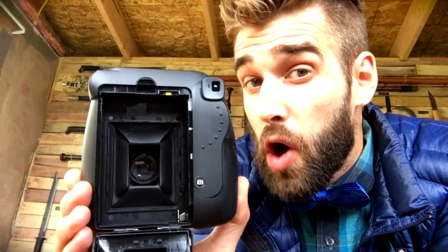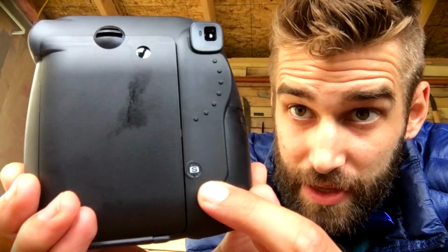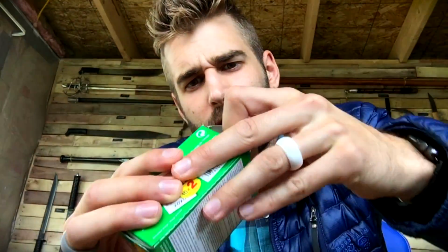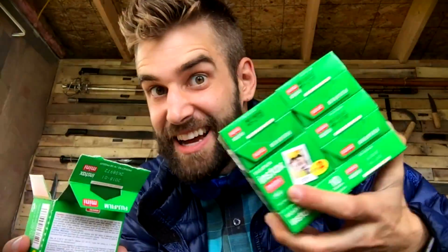And by the way, you know that it's safe to open because there's a little S right there. And once you open it, it resets it. When you open it, the little camera thinks that you are done. You're putting a fresh roll in. So let's go ahead and open this up, and we're going to take a look at sort of what this looks like. By the way, I got a ton.